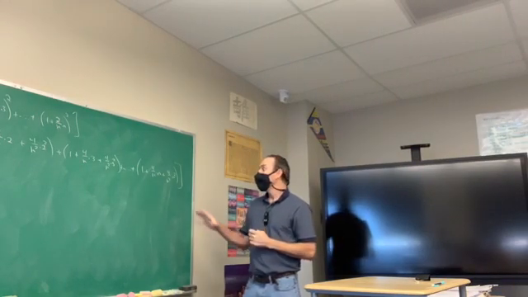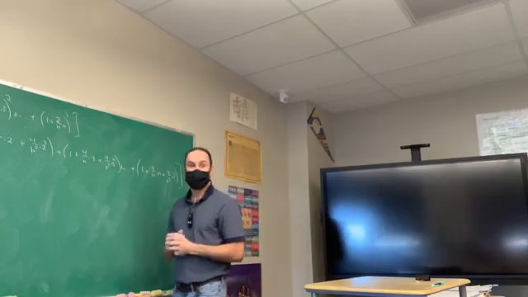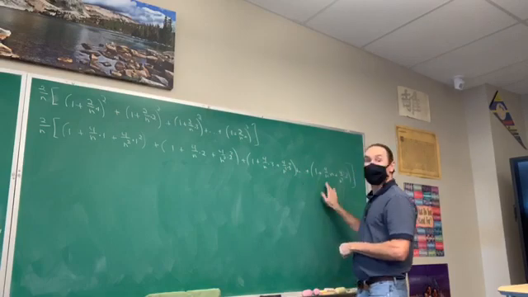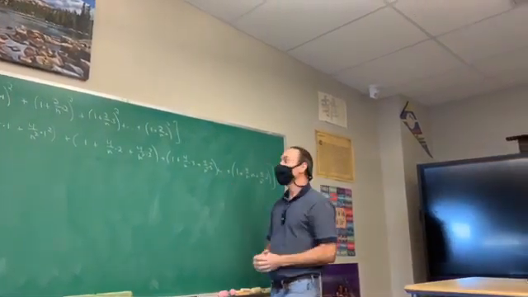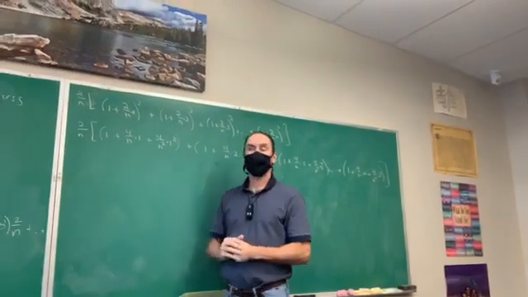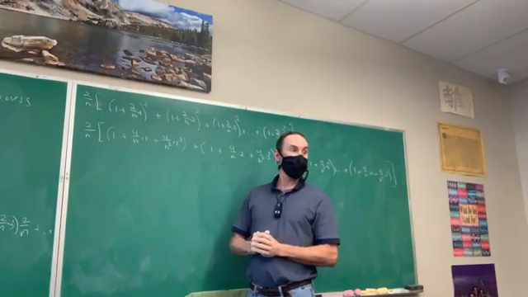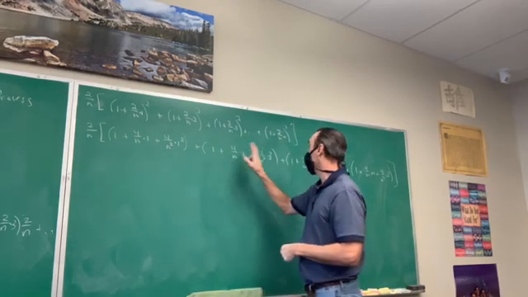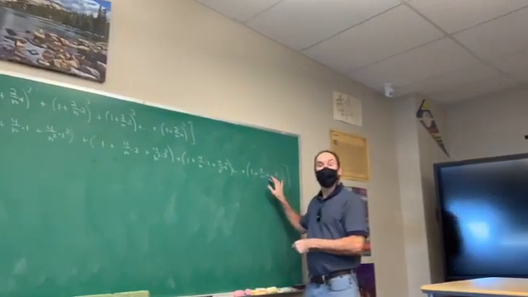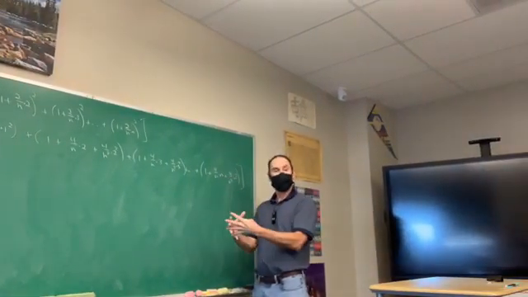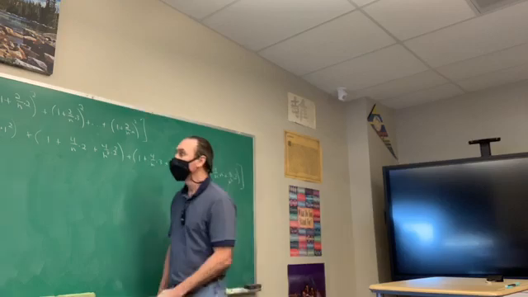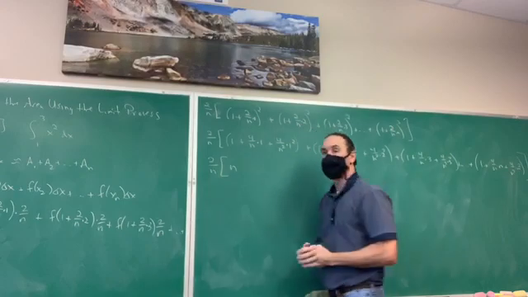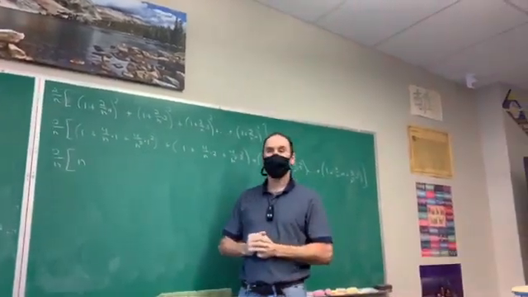Okay, so these parentheses, now remember these are n rectangles. We have 1, 2, 3, all the way up to the nth one. All of those have a 1 plus inside them. So I'm going to ignore the other stuff for a minute, but I'm just going to add all of those together. 1 plus 1 plus 1 plus 1, n times, all adds up to be how much? n. So I'm going to bring them all together, and that's going to go in the first term. That's all the ones added up together.